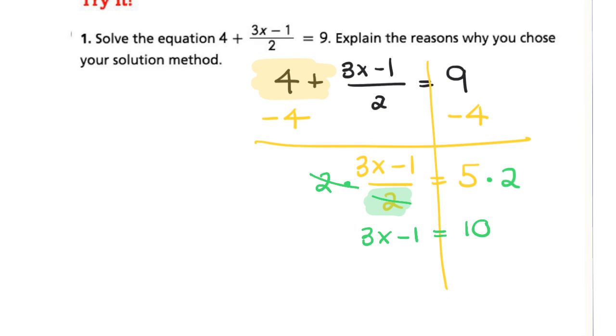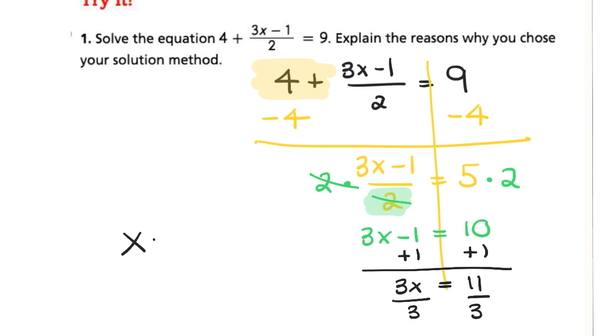All right, it's now a basic two-step equation, so I'm going to get rid of the negative 1. Generally speaking, you always get rid of the plus or minus first when it is a two-step equation, which will give me 3x equals 11. I then divide by 3, and I most often want you to leave it as an improper fraction, but if you like mixed numbers, 11 divided by 3 is 3 with 2 left over, so it's 3 2/3. I would accept either one, but most often I like the improper fraction.